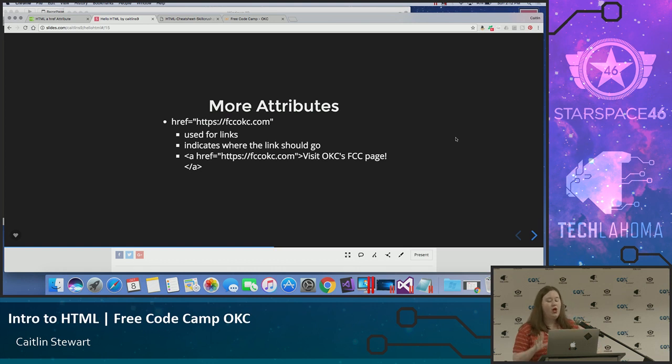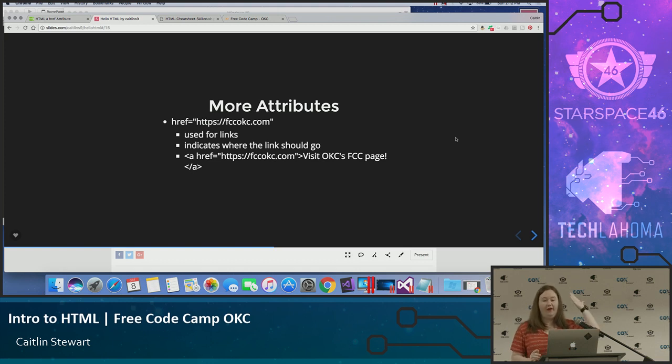So let's talk about some more attributes. I'm going to start off by talking about href. Now this is used in links, which is the A tag. And what href does is it indicates where your link should go. I have an example of a full element down here.